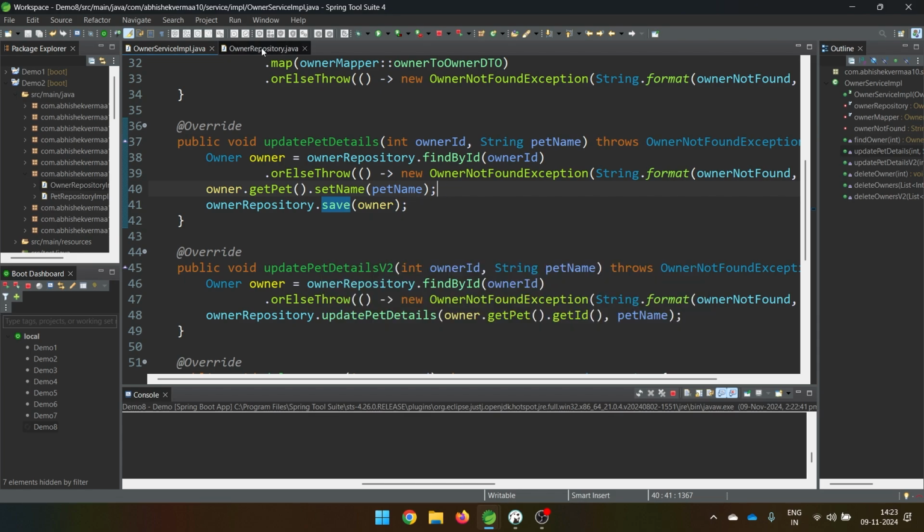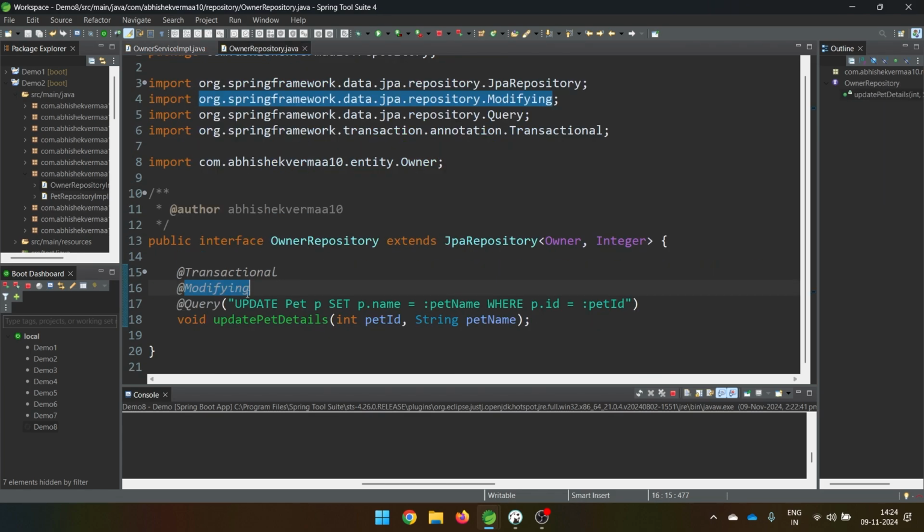But in case you want to create your own query, then you need to make use of @Query. You can't go for query by method, only query by annotation is an option. Then you also need to add @Modifying to tell that, okay, here I'm not going to provide any select, it is either going to be an update or a delete. So @Modifying is mandatory, and you need to provide a transaction context also. So you need to say @Transactional. Okay, so this is mandatory here, guys.